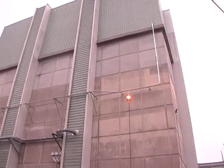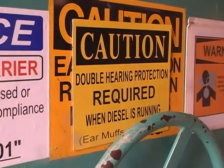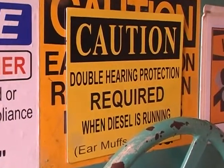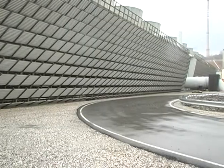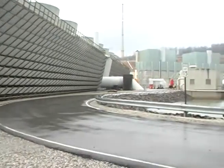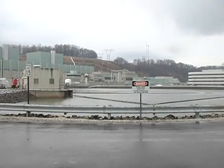In an emergency where power is lost, four diesel tanks the size of locomotives in this watertight building are the first line of defense. We have enough diesel fuel oil on site to run all four diesels for seven consecutive days at full load. But it doesn't stop there — there are backup batteries plus nine different water supplies to keep reactors cool if needed.